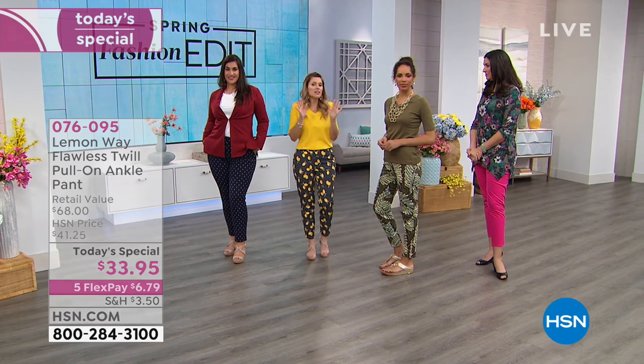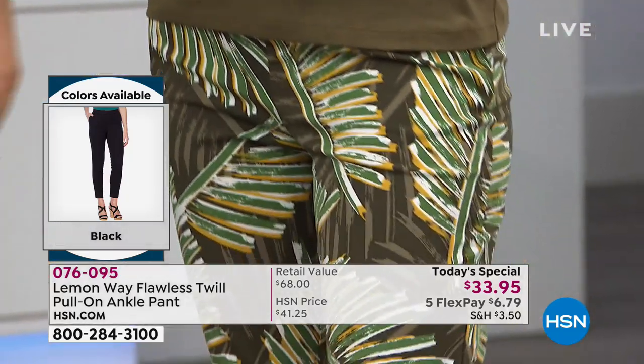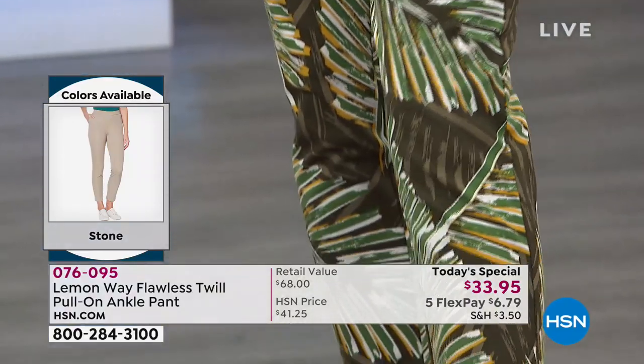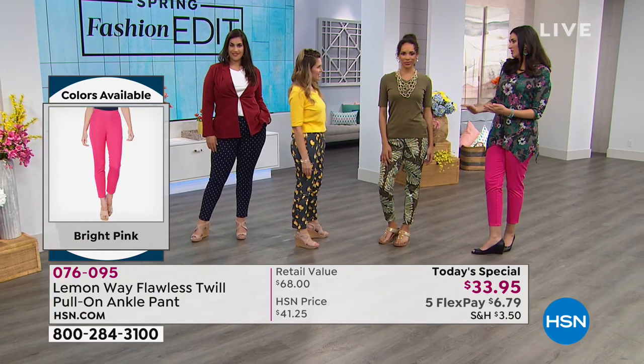Here's kind of a suggestion, correct me if I'm wrong. I think with the solids, I might go for the more true-to-length size, hitting below the ankle or right at the ankle. So for you, if you were to order the solid in the regular length, it would be a traditional pant on you, right? Exactly. And so that way you could wear it a little bit in a few different ways.